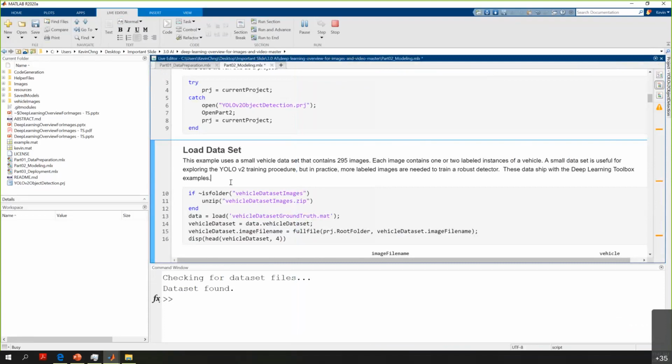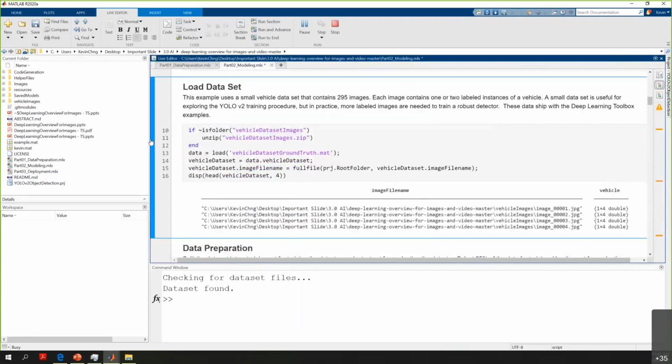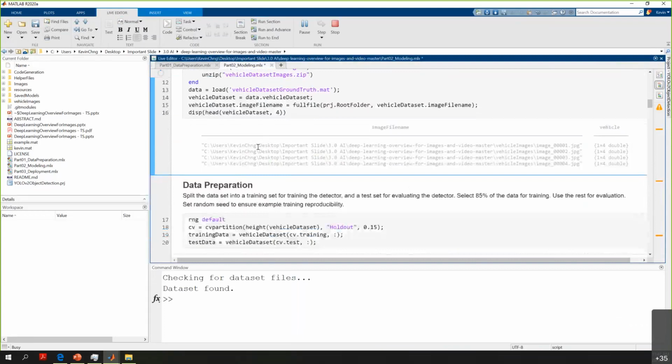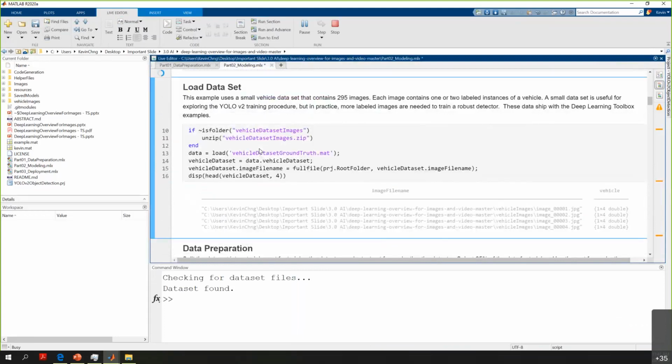Okay, so load the data set once again. You can see, let's say you want to run each of the sections, you just double click on the toolbar, and then it will run the section for you.